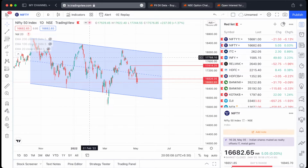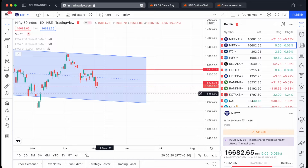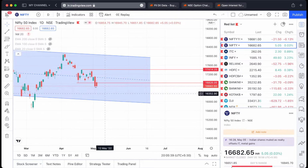So overall the market is still in this bearish zone, so I am thinking to accumulate good stocks around the 16400 and below levels, because we never know whether it would touch there or take support before that. Adding 20 to 30% of your amount around 16400 and below levels is a very good thing for an investor. There are so many stocks that have gone down recently, especially blue chip, large cap companies, so we can invest in those.